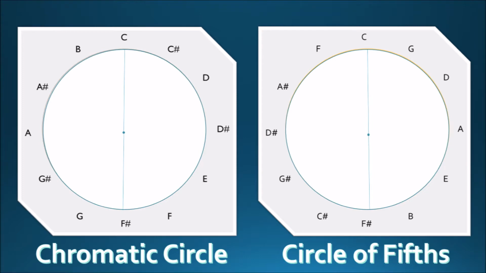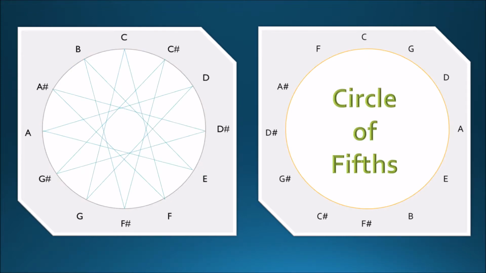The tritone, the interval between the perfect fourth and the perfect fifth, is 6 fifths and 6 fourths, and the minor sixth is 8 fifths. The major sixth is 3 fifths, or 9 fourths, and the minor seventh is 10 fifths. The last interval, the major seventh, is 5 fifths.